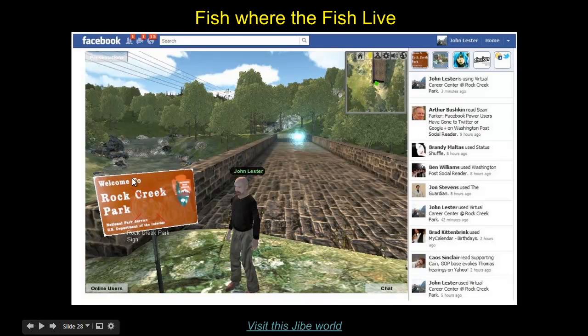And this is all in Facebook. A lot of fish live in Facebook, right? So if you think about trying to get people into your virtual world environments, think about fishing where the fish live. Very powerful to use this type of a strategy, right?